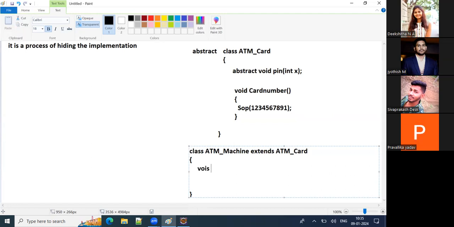So I'll write void pin, int x, and give the body here. Inside this I will write the implementation: connect to the database, check whether this pin is there or not. If it is there, login successful, do that stuff.